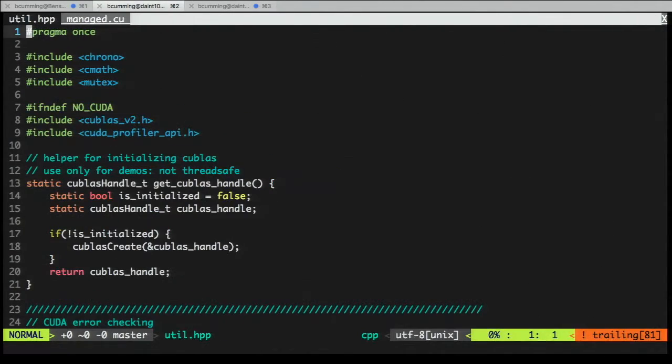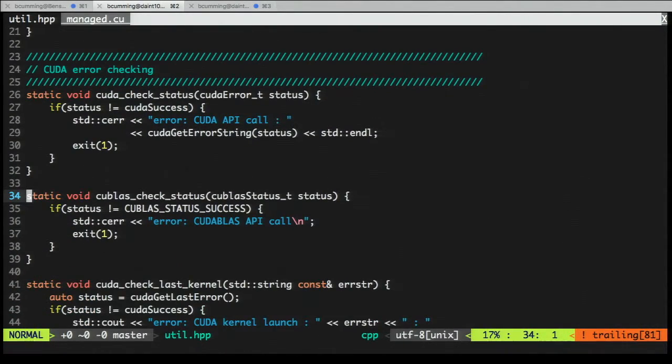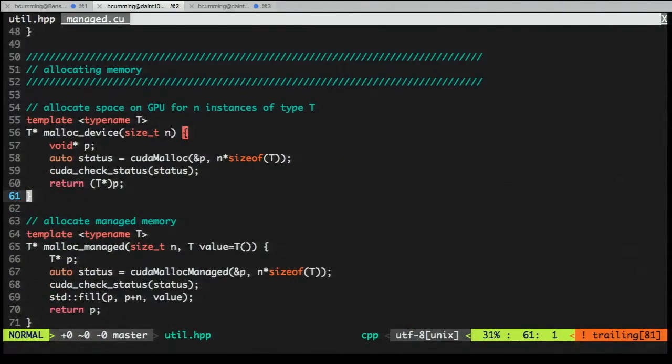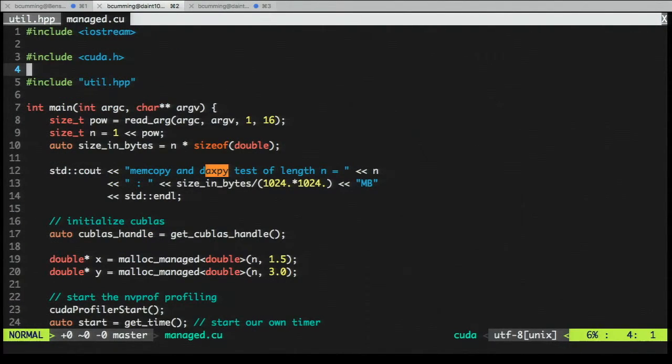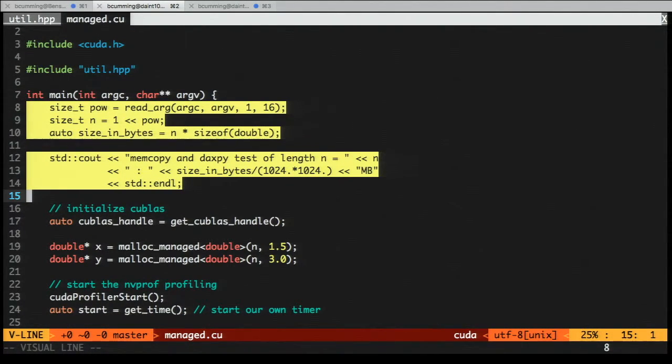So, the util.hpp file has a set of little utility wrapper functions that we use throughout these exercises to make our life easier. And I think this part here, we're just reading some command line arguments.